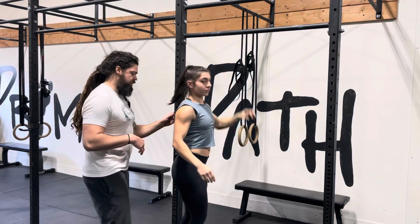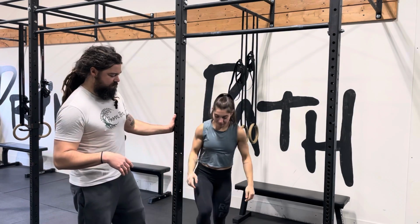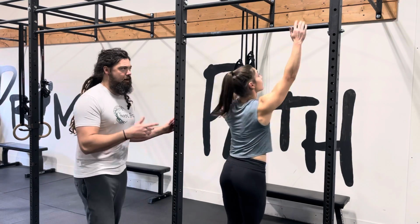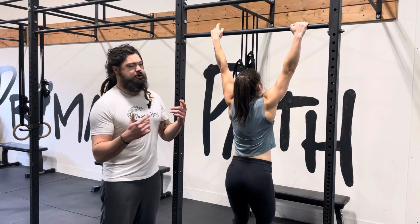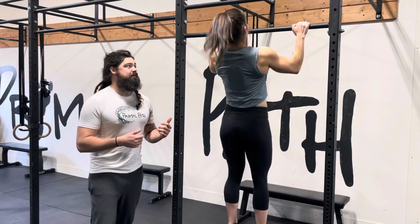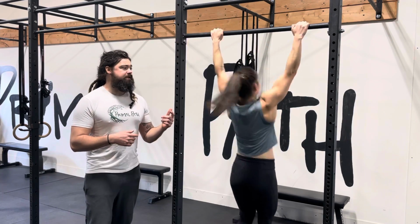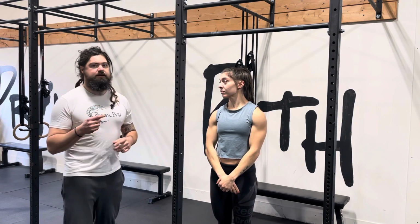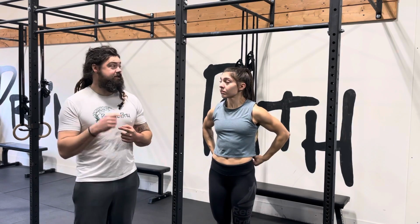If she was doing a jumping pull-up, we're going to just scoot this box over, she can do the same thing with a jumping pull-up, a banded pull-up, and what's happening is we're just jumping high enough to get the chin over or close, yeah, and we're still using those biceps. What we want to focus on when we're doing that pull-up is, one, get that chin to sit onto that bar or just right over the bar.